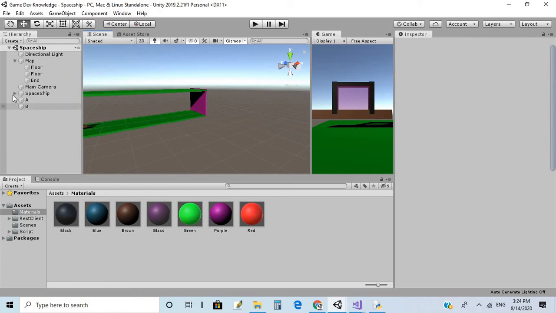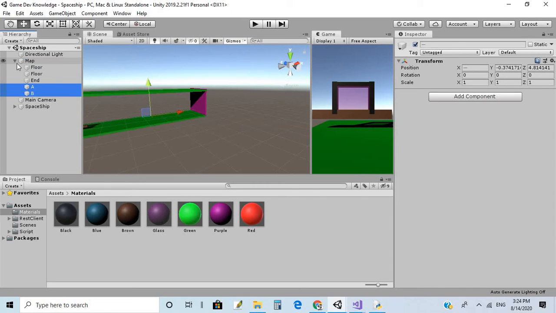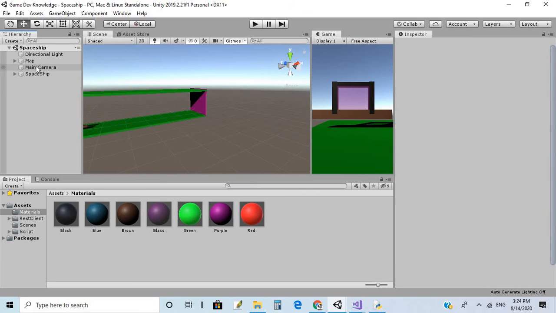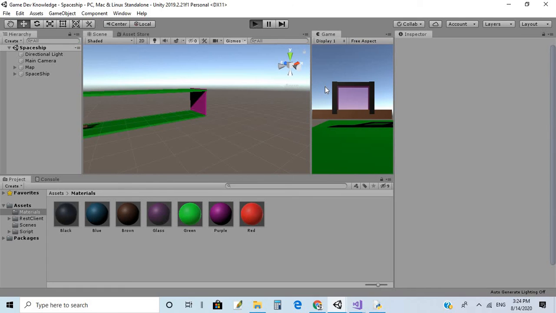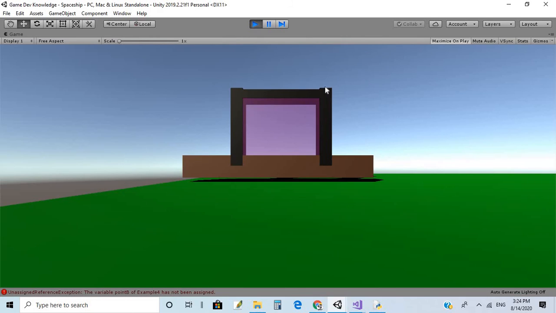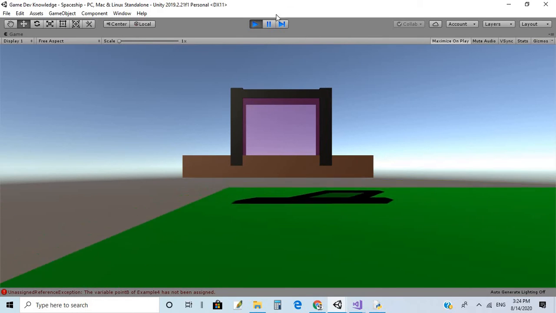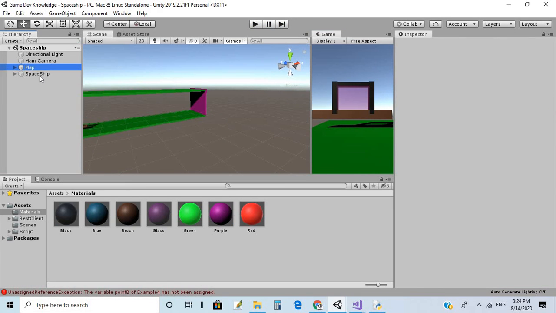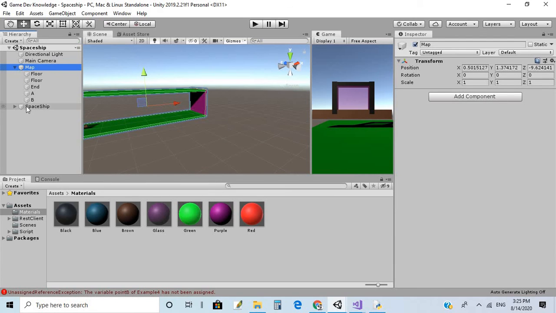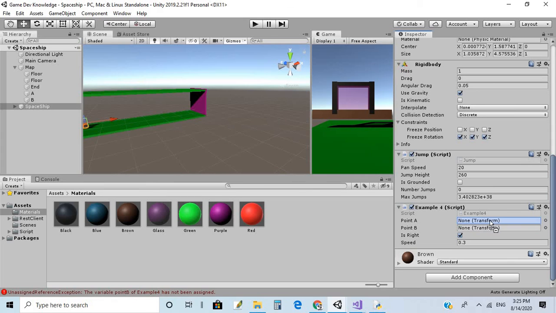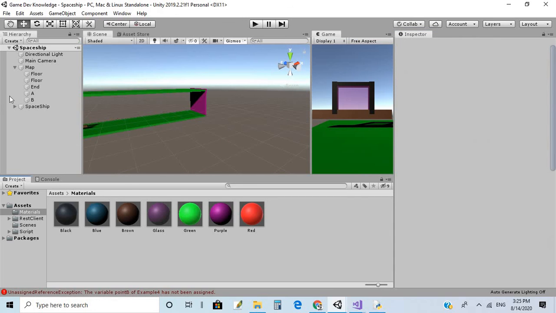Now let's see how this goes, guys. Yeah, so okay, wait. There, so it can be much better. Okay, now let's see what will happen, guys. Yeah, so there's a little bit of problem, guys. So let me show you. So when you go to the spaceship, now we're supposed to make point A and point B. So how about we just put here, just make the point A stay here, and the point B stay here, and make this into 0.1, and then save it.